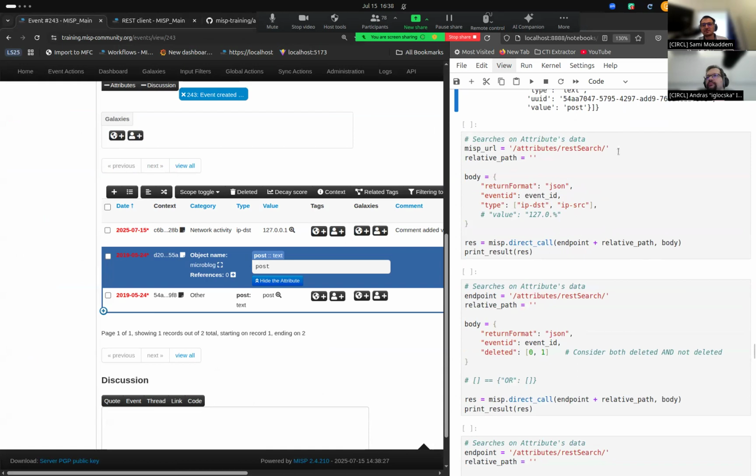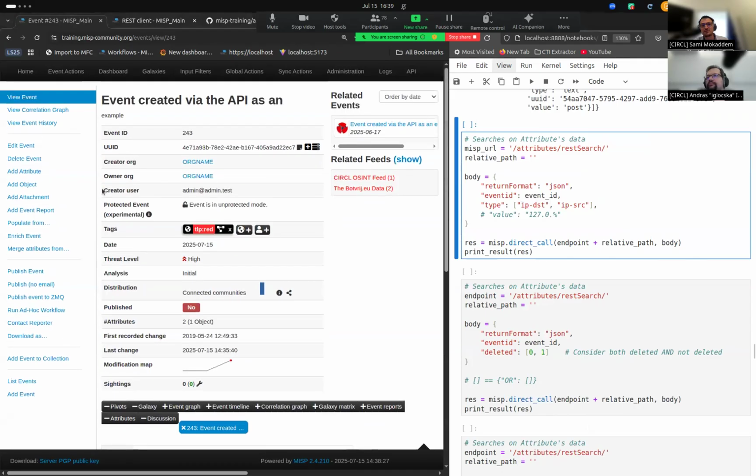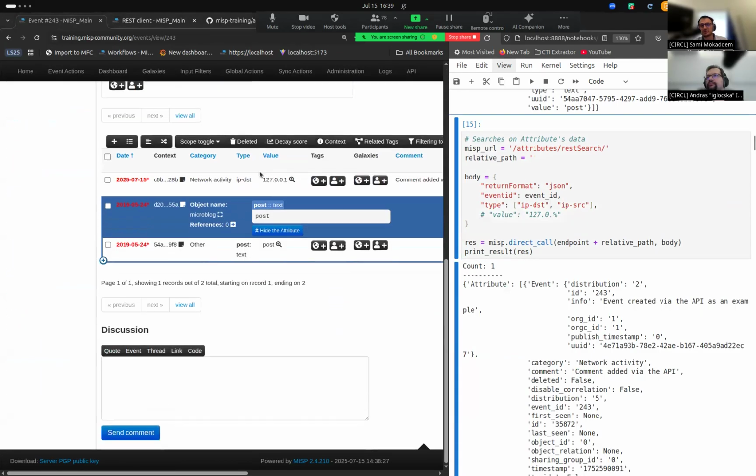I could also ask MISP to get all attributes of type either ip-dst or ip-src from that event. If I do this, I get one attribute. This is totally expected because we only have one. I could also remove that event ID condition and get, in this case, all attributes that are of type ip-dst or ip-src. This can lead to a lot of attributes. So let's further refine which values they can take. And with this, I'm basically asking MISP to get all attributes of this type that start with 127.0. And if I do this, you can see that I have one.